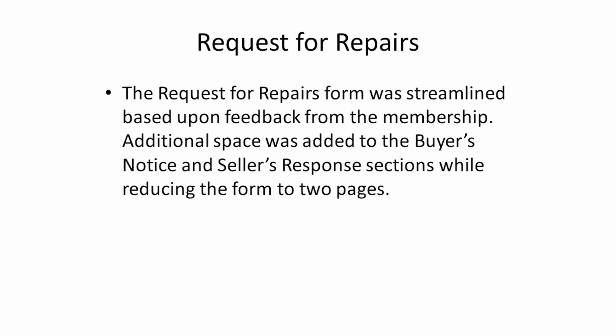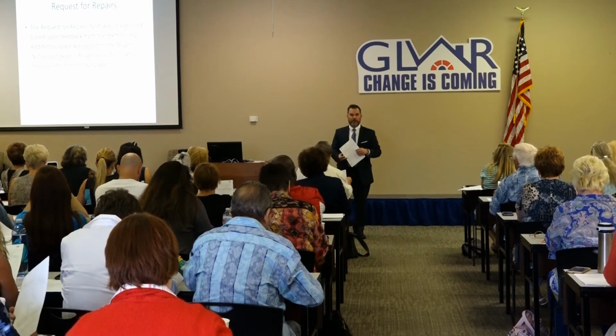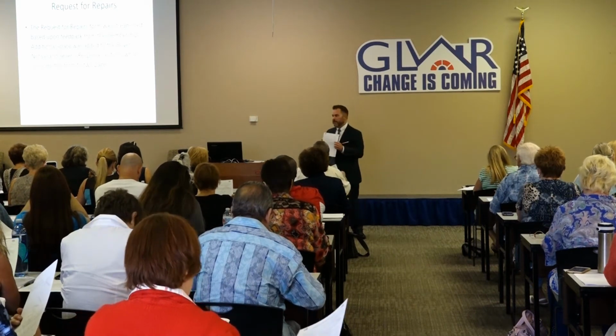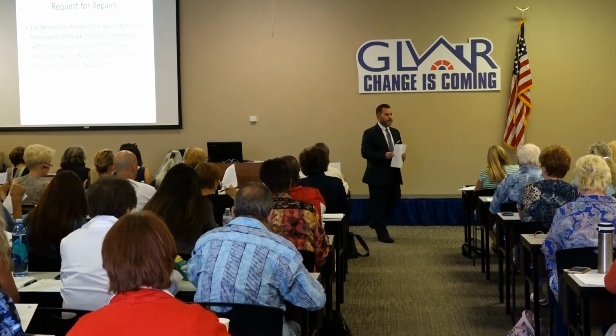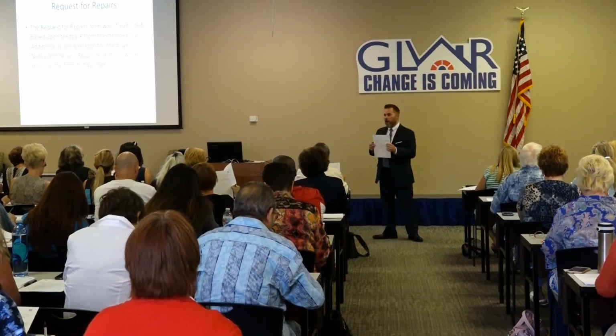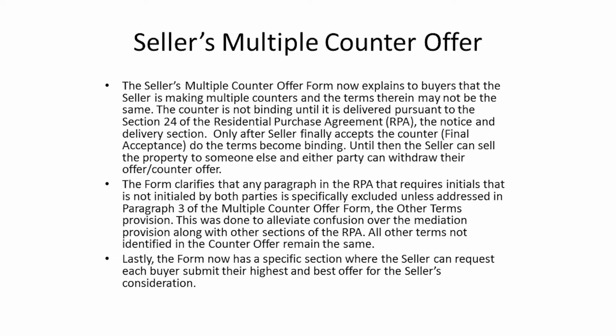It used to be 3 pages. We got some feedback from members who said we don't like that it's 3 pages, we don't like that there's a standalone addendum document. Can't you just increase the space under the buyer's notice and the seller's response to give me a few extra lines to cut it down to 2 pages? Believe it or not, we actually listened. We made the changes that you guys requested. That's all the change to the request for repair. Okay? Seller's multiple counter offer.